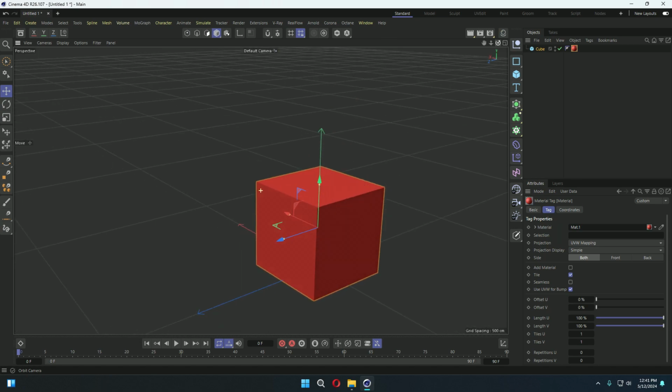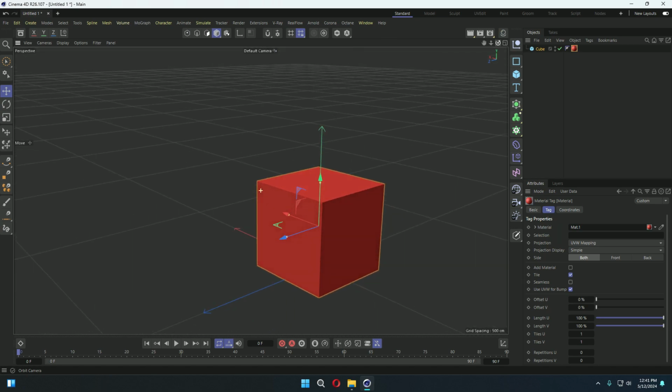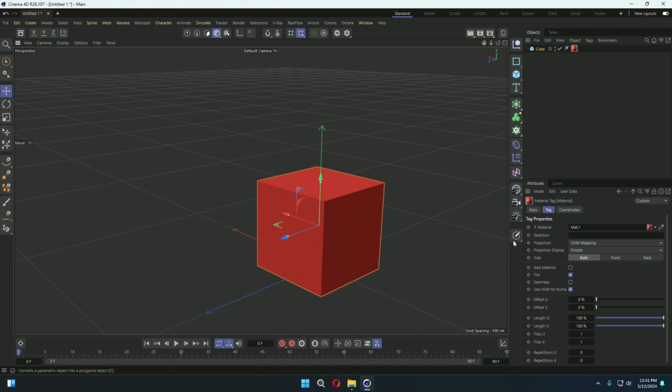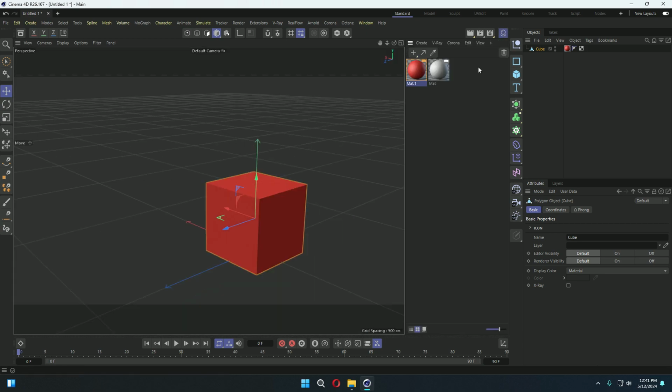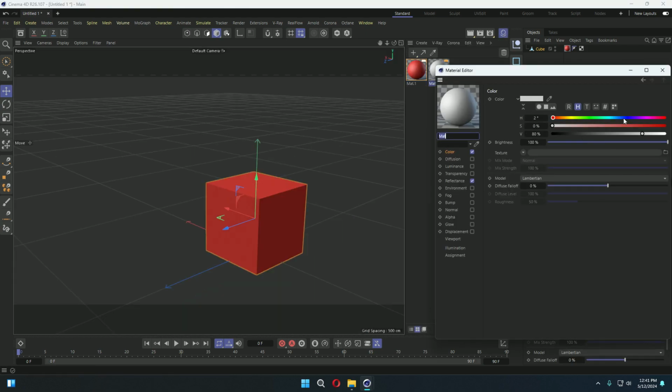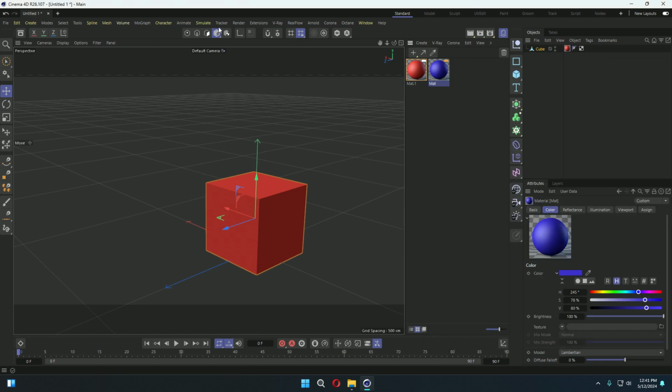If we want two materials on one object, for that, first we will make our object editable. For example, this is our second material, and I want to put my second material on that face.